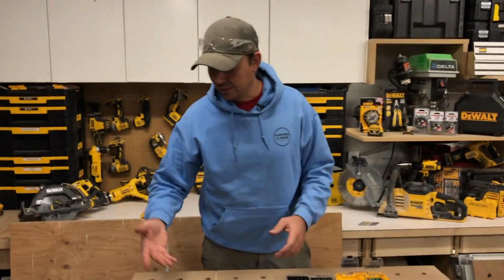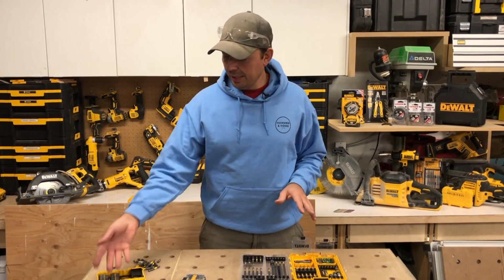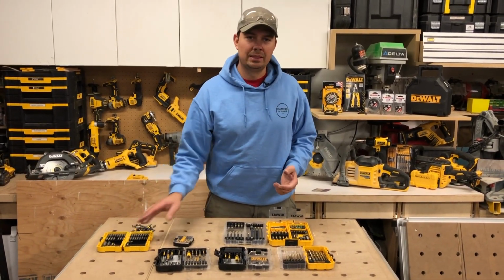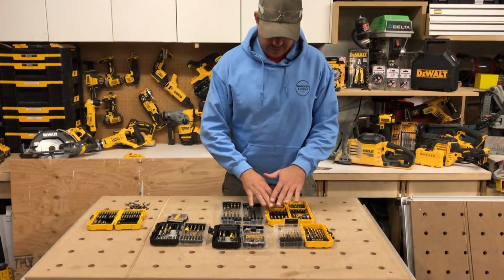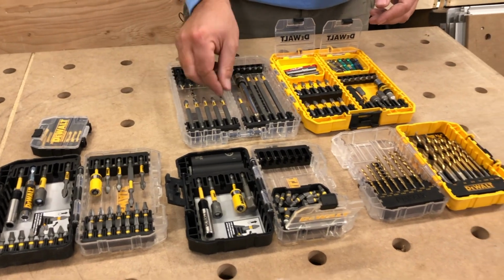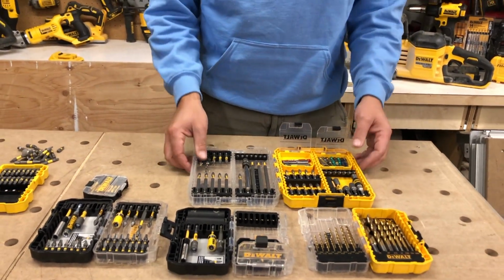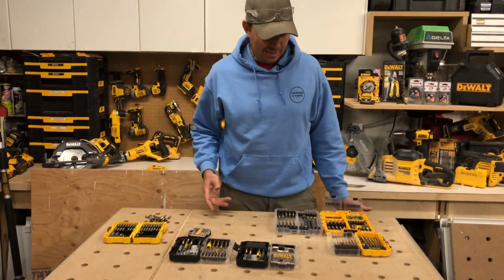I've just used this box to hold my bits, and I've got a bunch of these kits that I have never used. I just steal bits out of them as I need them because they get lost or wrecked or whatever. So they're just storage compartments to hold my bits in my shop. Whereas these are totally different. You can keep it all nicely organized. If you're like me and you like to see where everything is, I know if this is not in there, I'm missing something and I gotta find it. So when I go to the next job, I know I've got all my bits. And really, all I need for jobs is this kit and that kit, and I'm good.